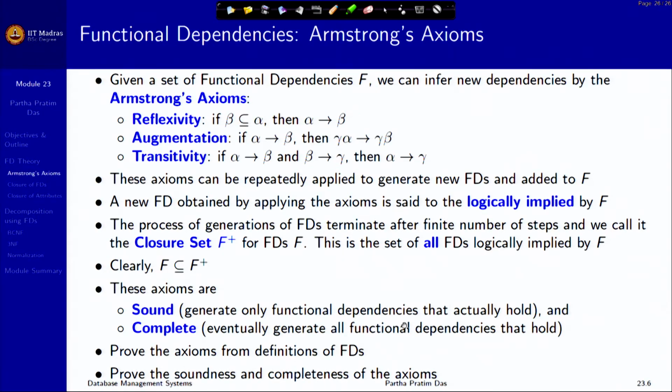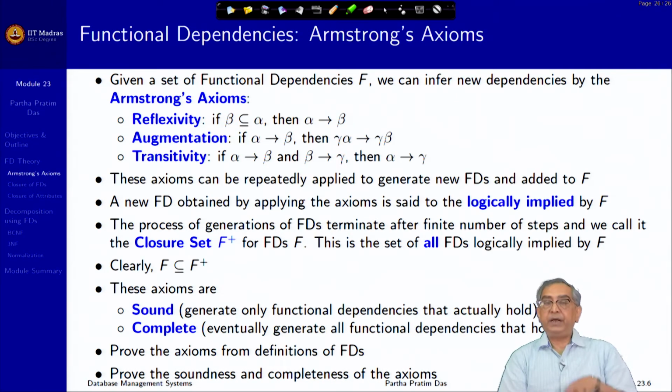So, just for a quick recap, a functional dependency in the form of alpha determines beta is a functional relationship that holds on a relational schema. So that in every instance of the schema, if we take two tuples which match on alpha, they must match on beta. That is the basic rule, and we saw Armstrong's axioms: reflexivity, augmentation and transitivity, which have been discussed in the last module. I am just repeating for completeness here, but you must refer to the previous module for this.